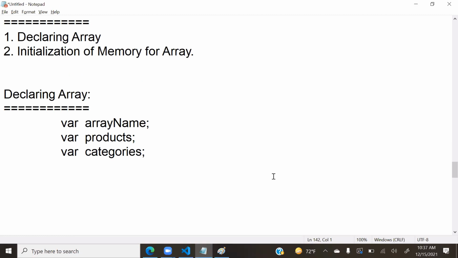But array declaration is not enough. After declaring array, we have to initialize memory. If memory is not initialized, array cannot be used. That means array declaration is not enough.